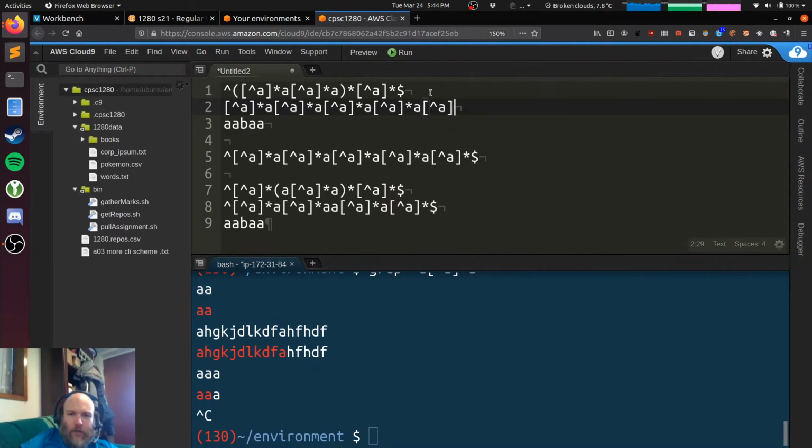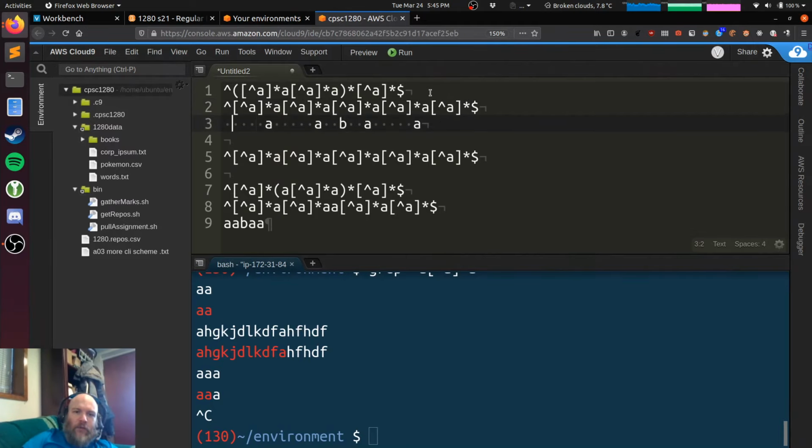Not A, star. Okay. The first one says there are 0 not A's right there. No problem. Then there's an A. Then there are 0 not A's right there. Then there's a B. Sure, B's not an A. Then there's an A, and then there are 0 not A's right there, and there are 0 not A's right there. We're done. That's accepted. So the first one accepts AABAA. And I should have these in there to be clear that it still starts with, ends with. And then, of course, everything is off by 1.